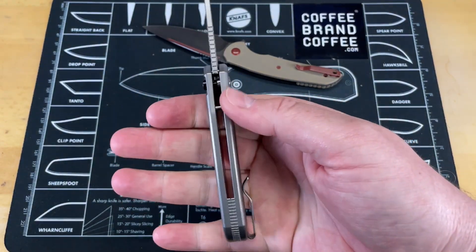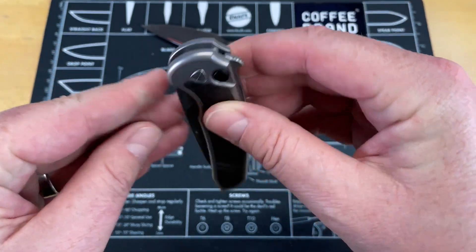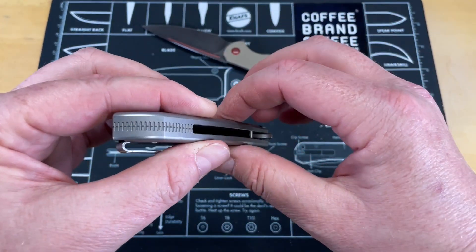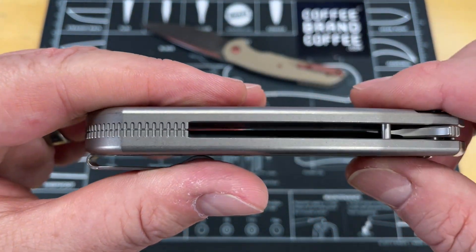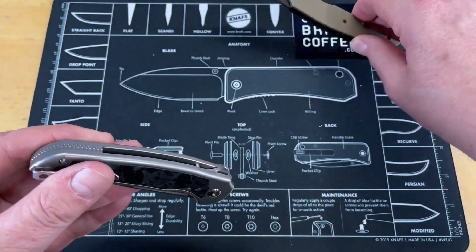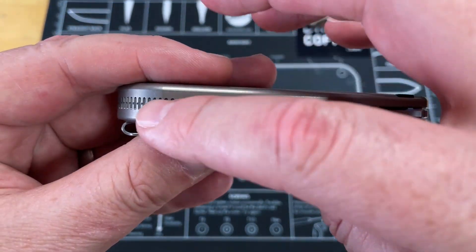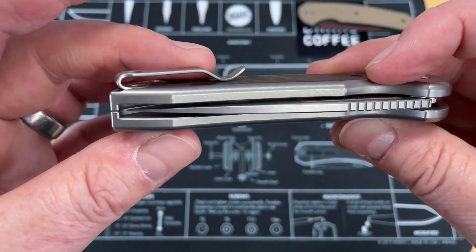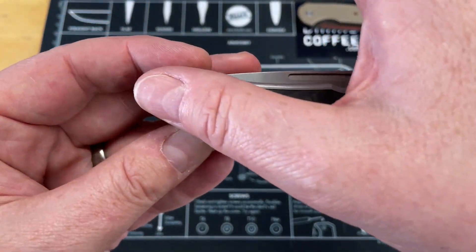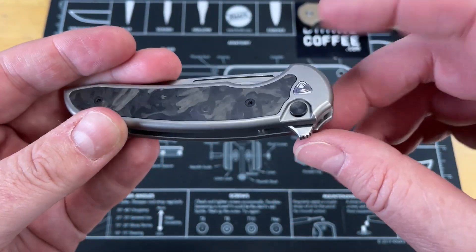I like this even better. It's a little fuller — the reason it's a little thicker is because you had to have room for the mechanism. So you've got a fuller, bigger, broader knife. It's done in their clamshell style that they've been doing lately, which means two-piece construction instead of three — technically four in this case. It's an easier knife to disassemble and gives you a cleaner look with less hardware, because you only need the screws here to hold the body together and then your pivot.